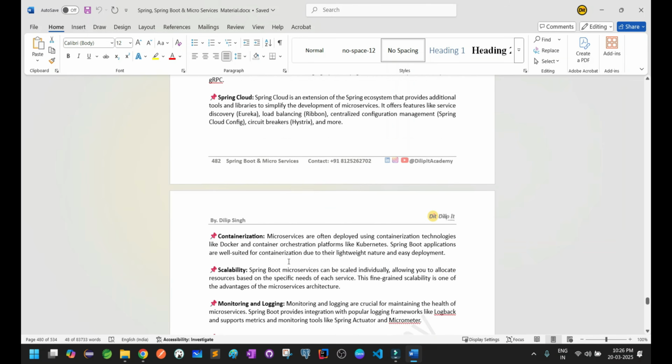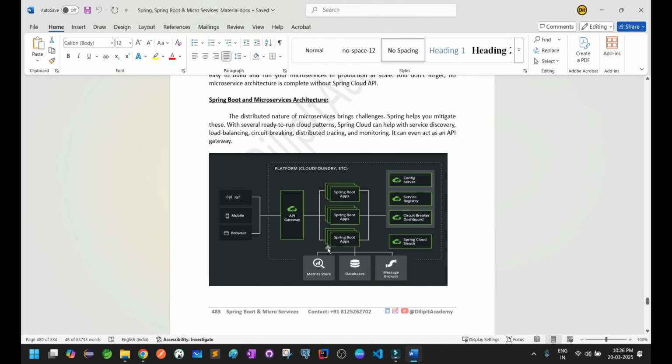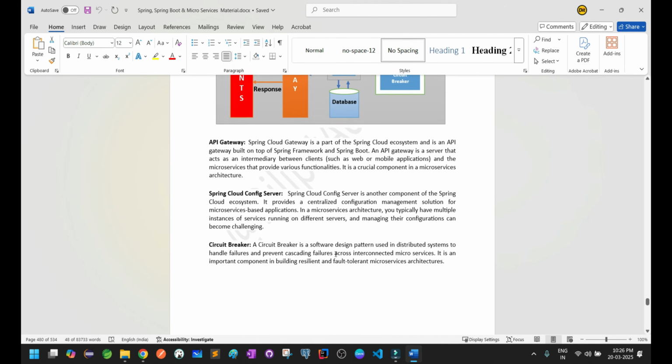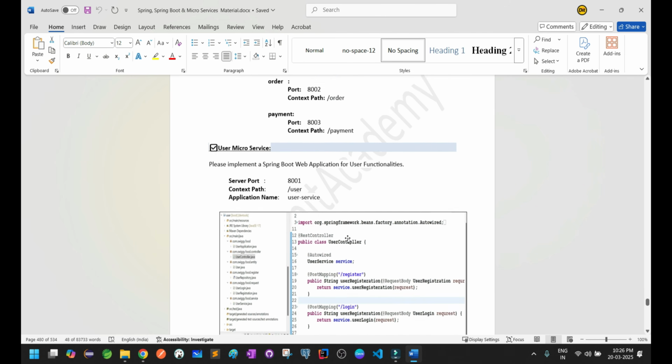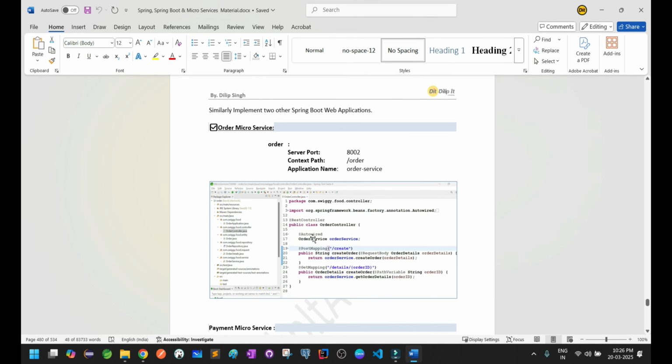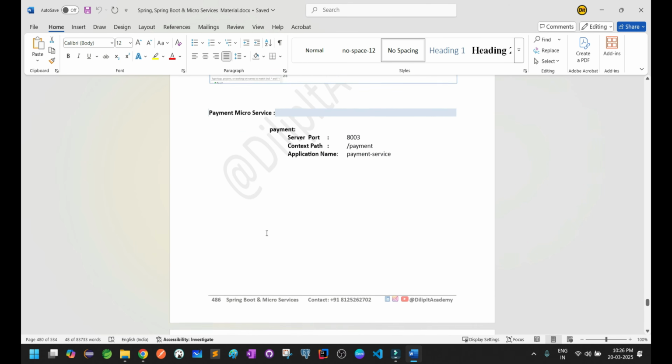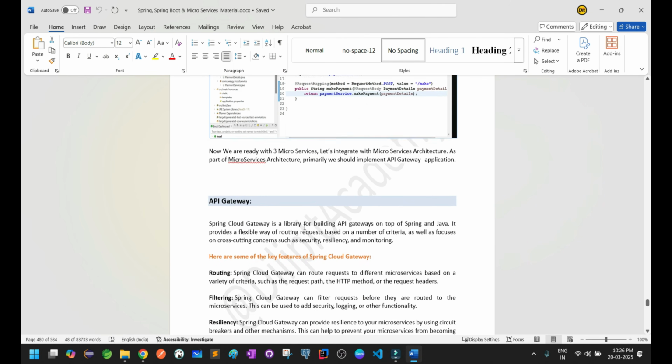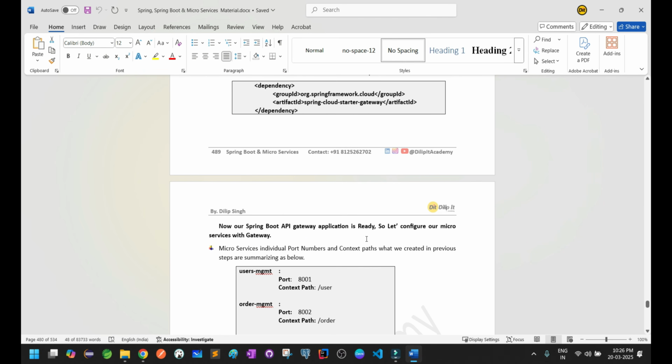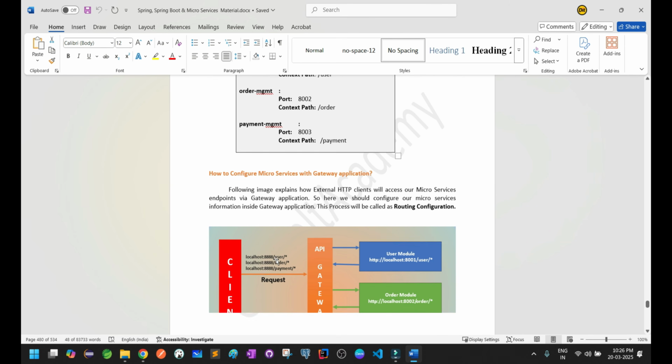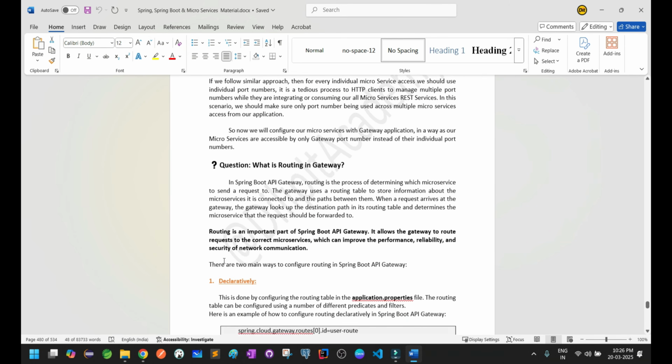I included all the concepts, like API gateway creation step by step, with flow diagrams and architecture diagrams, and all the steps for implementing the gateway application. You can find all the steps we discuss in our regular sessions documented here.